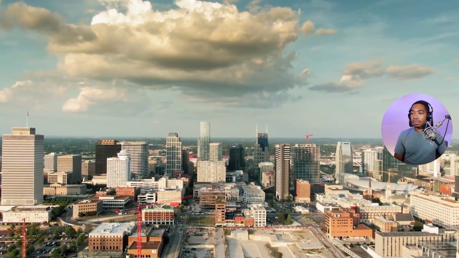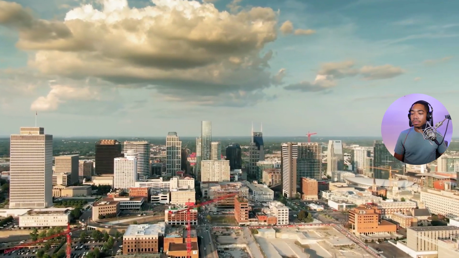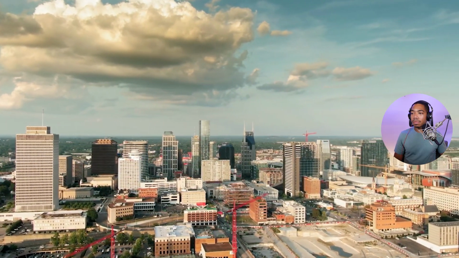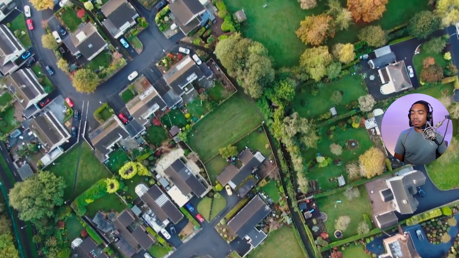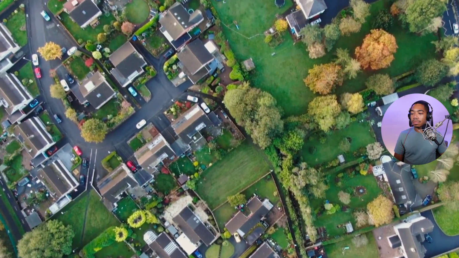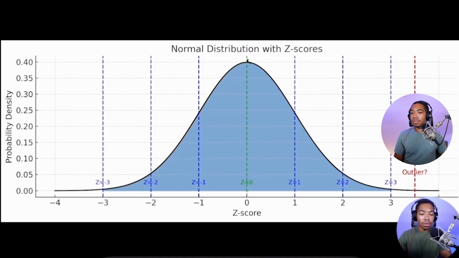Let's talk about z-score. A z-score value is a simple measurement that tells you how far a particular number is from the mean of your data set. So if you consider a map of downtown or a city layout, and let's say the mean is our downtown location, as we move further out from the mean, we get a larger z-score. We might be moving into the suburbs, and we can call that location an outlier. So let me show you what this looks like graphically.